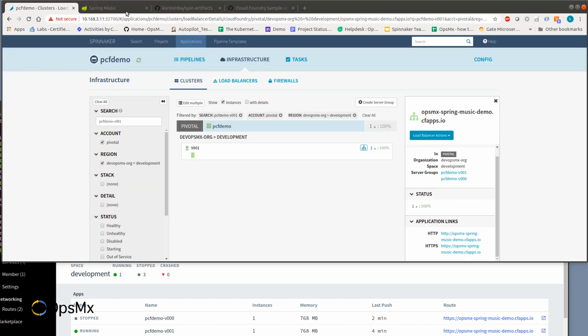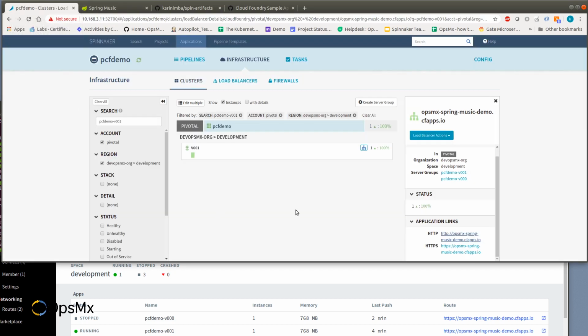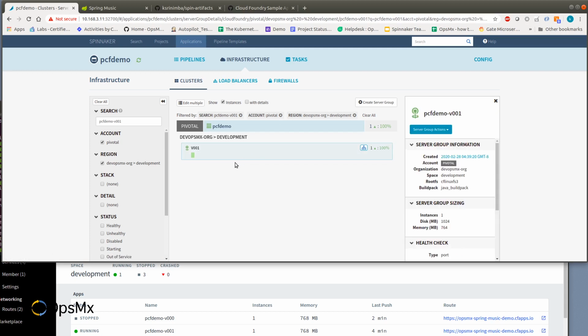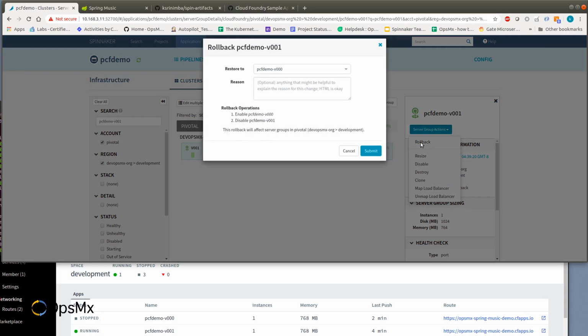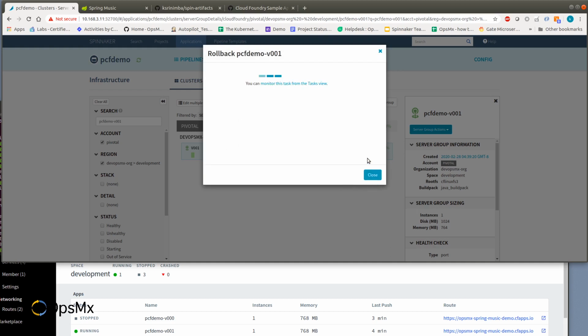Turns out that this is not the color we wanted for the title, and we have a request to roll back at the earliest, and we can see how easy it is. We go to server group actions here and hit the rollback button, and you can see how the rollback happens. We can monitor, we can also give a reason, we can select which rollback option to give, and it will show what actions it's going to take. And we hit submit, and we can also see here at the bottom the rollback happening.